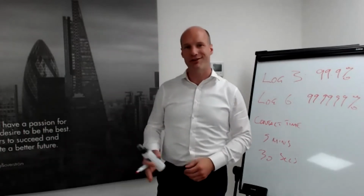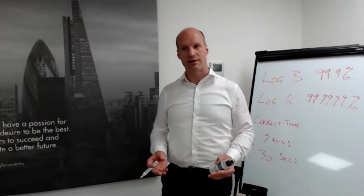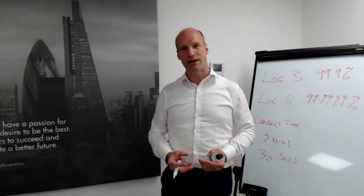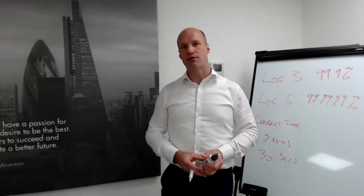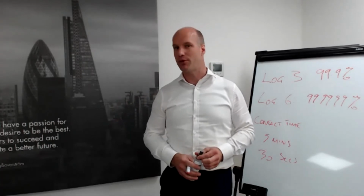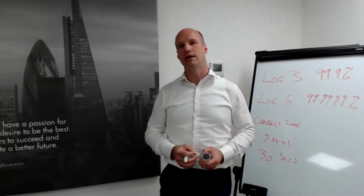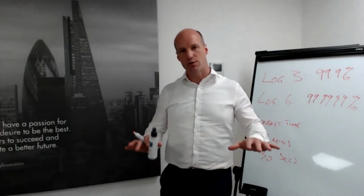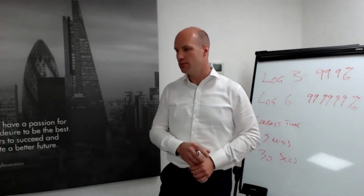So as Russell's shown us, you've got a traditional trigger spray, which you can then clean a simple area like a desk. But if we're to get into a room, how are we going to clean every little part of that room? How are we going to get to the parts where a trigger spray might not get to? Hence the reason the fogger is part of this. And I'm going to say some people think it's a mystery. It's not a mystery. It's simply a way of spreading it in a finer way and getting to the areas, because it fills the whole room with that mist, which will then settle onto areas and do its effective work. So Russell, back over to you.